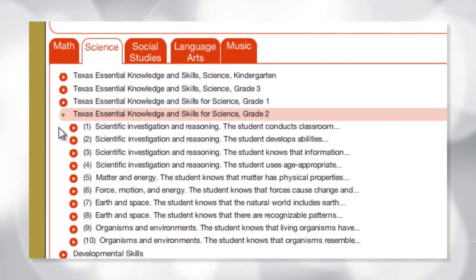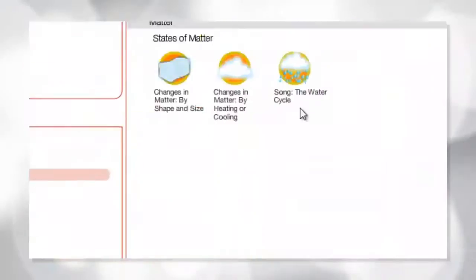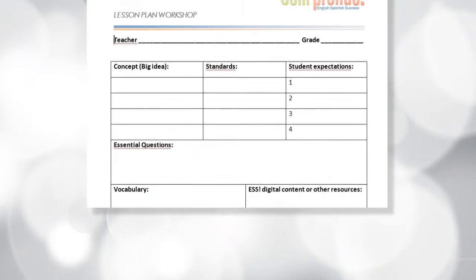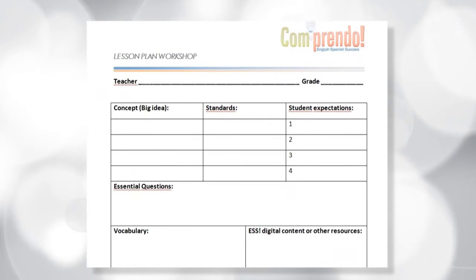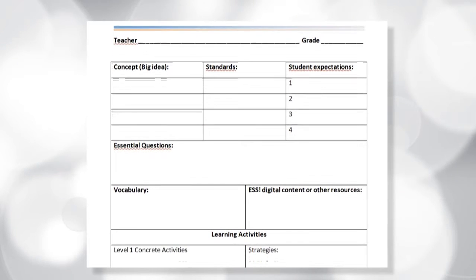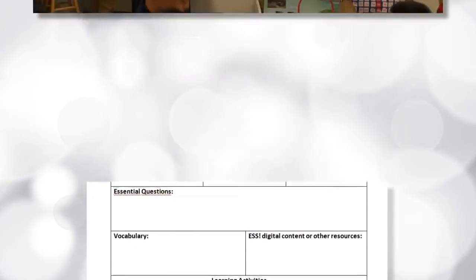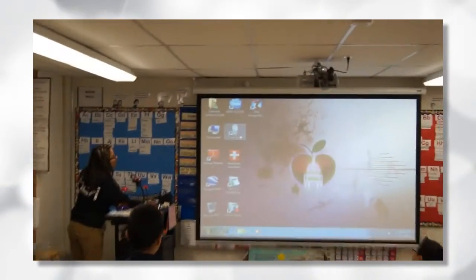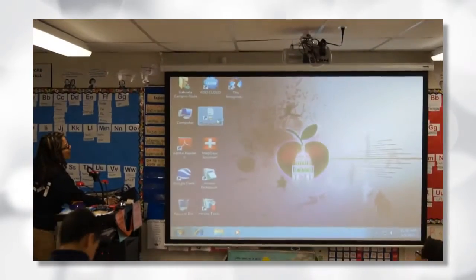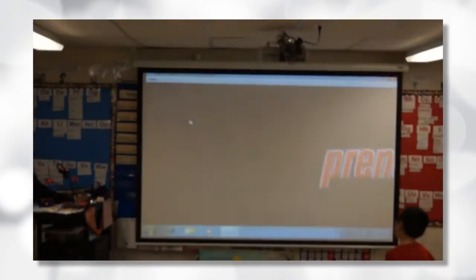How can you integrate Comprendo to your lesson plans? You may have your own lesson plans or district templates, but we are going to show you an example using a Comprendo lesson plan template to teach Science TEKS 8C, the water cycle concept, in 2nd grade, elaborated by Mrs. Gabriela Campos Uzle. This is a real demonstration at Mrs. Campos's classroom at Wooten Elementary School at Austin ISD.